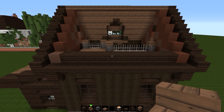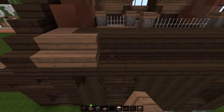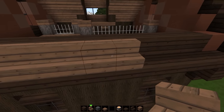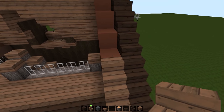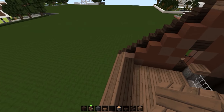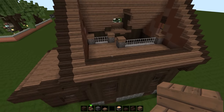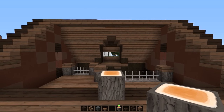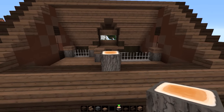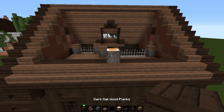There's gonna be another window here, which kind of sucks a little bit, but please bear with me. I'm gonna try to explain this as easy as possible. So first is first, spruce wood stairs. Just here across the wall, or the roof part, like this. Then spruce wood stairs all above those wool and clay blocks on both sides, like that. And the window is going to be in the middle, so let's just put a reference point here. That is exactly lined up with the other side, and this should be the middle piece. Full blocks of dark oak wood planks.